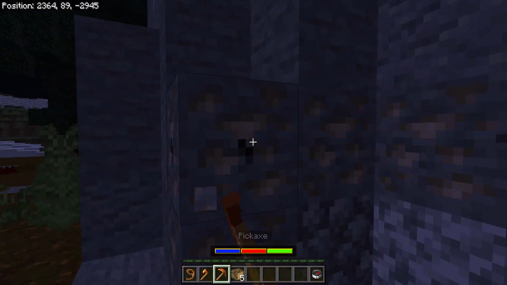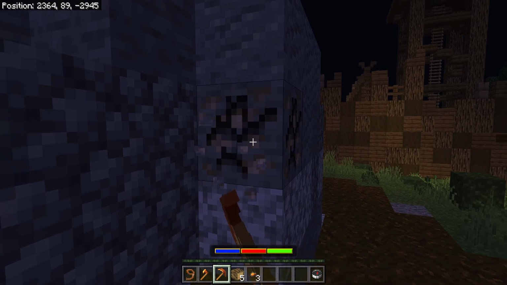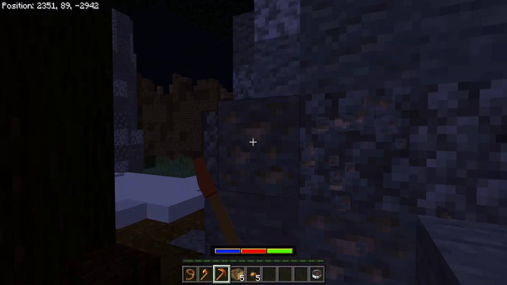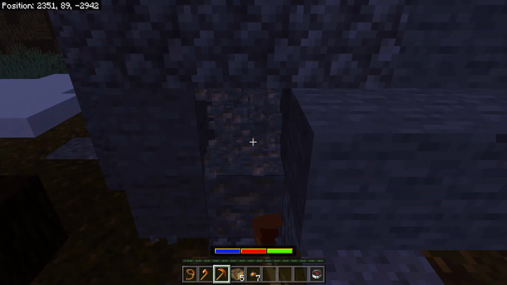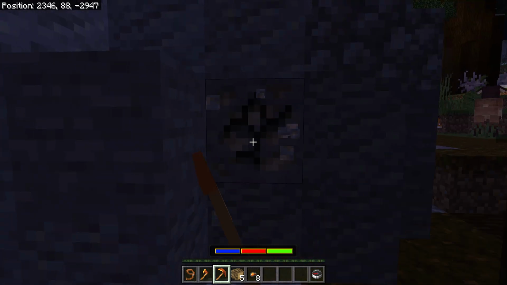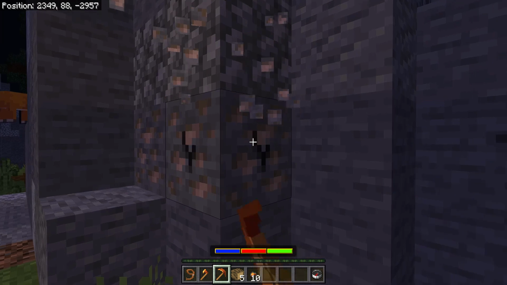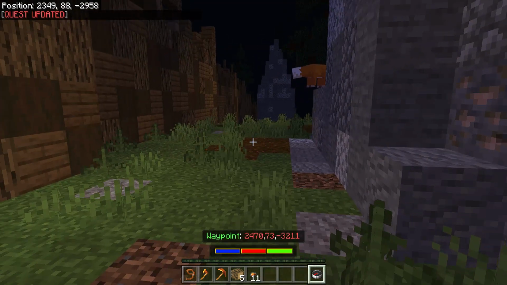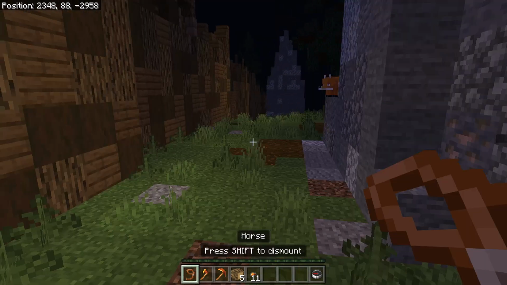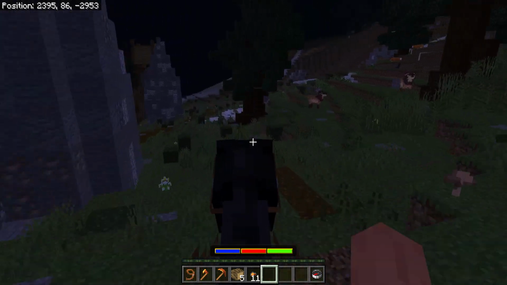And just like trees, we can go ahead and mine these as well. Got 4. Alrighty, so we got 11. And then we're going to have to go sell a piece of ore. So let's go ahead on our mount and ride back into the city.